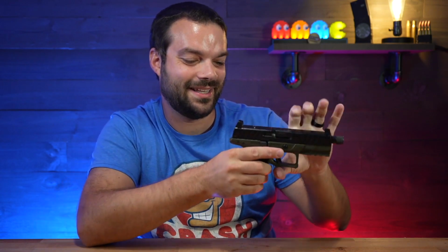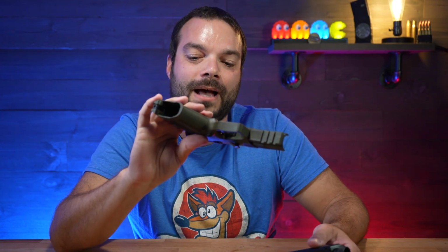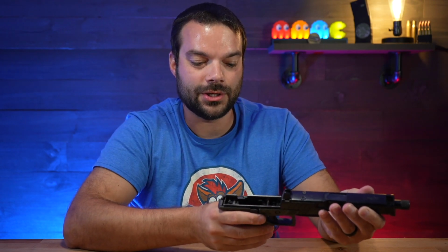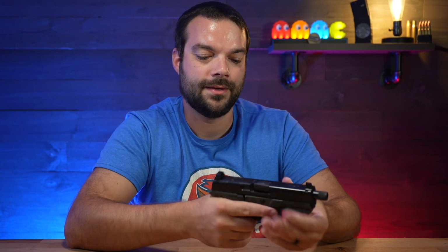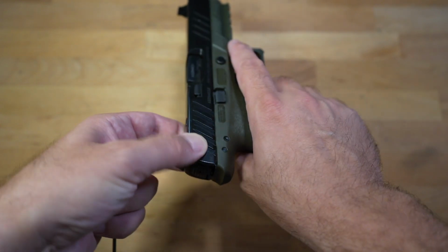Push it till it clicks. You decocked your APX A1, and now you can go and push that button in, flip this down, take the slide off. I don't think I've seen a side decocking button that you need a tool for in the past, and I don't know of many reviewers who are talking about that. That is an interesting feature and very European-esque. Nice close-up. There is that decocker plunger right there.